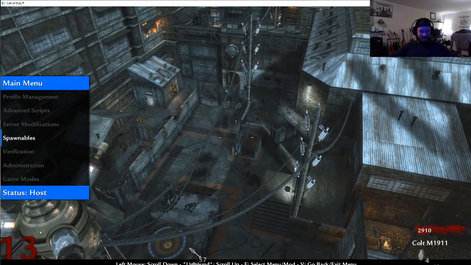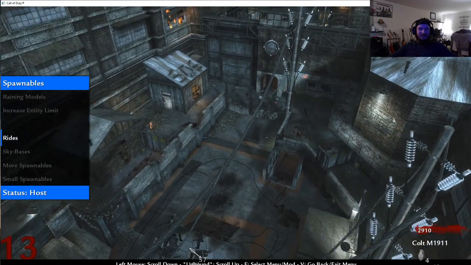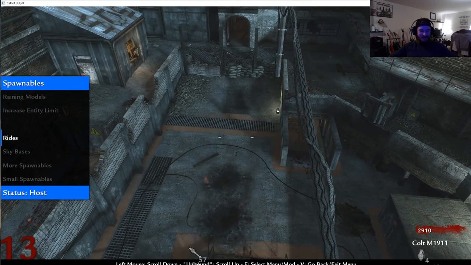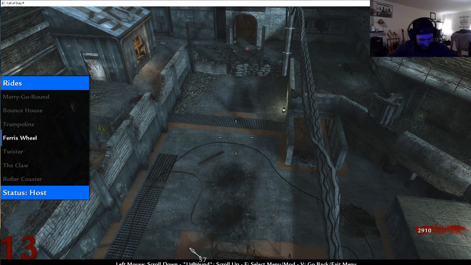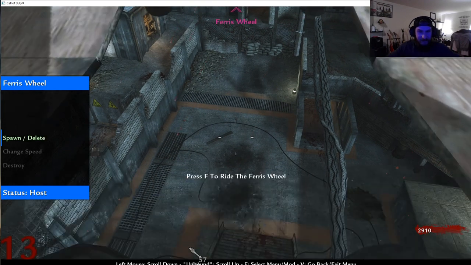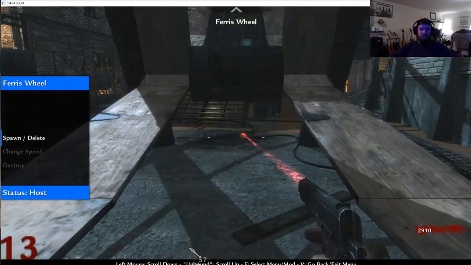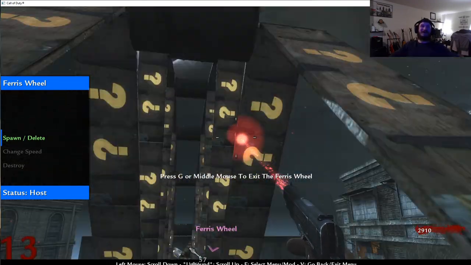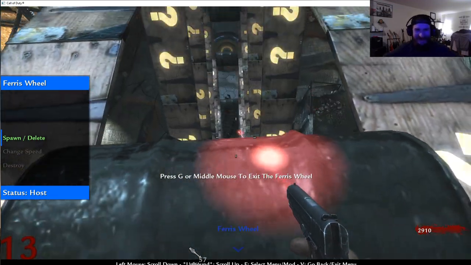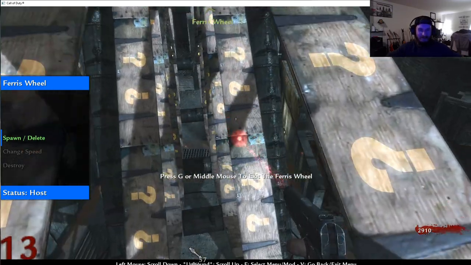Okay, so now this is where it kind of gets interesting. So yes, you're seeing this right. You are absolutely seeing this right. I couldn't believe it myself, but here we go. Watch this. We're gonna spawn a Ferris wheel. Oh, there we go. So it looks like they took all the mystery box door spawnables and barrels, and they just kind of made this giant weird thing out of it.